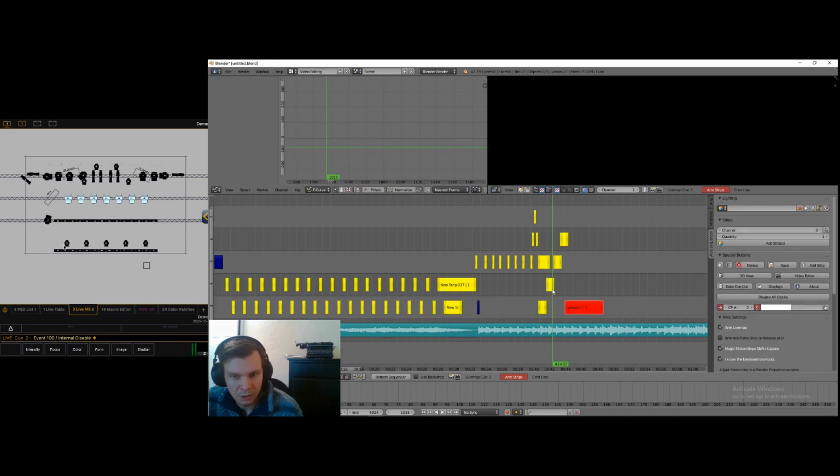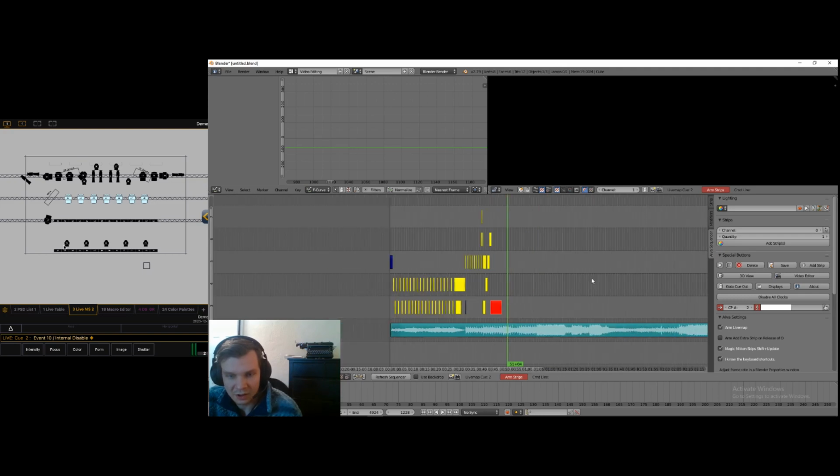Anyway, we want to add an offset effect. That's right. Let's skip to another section here.